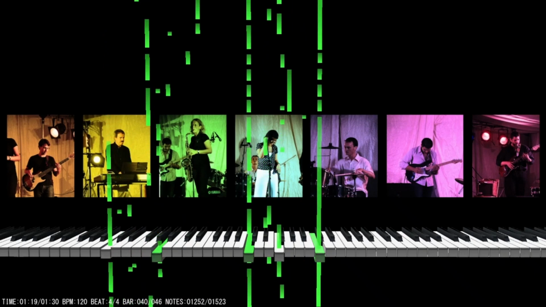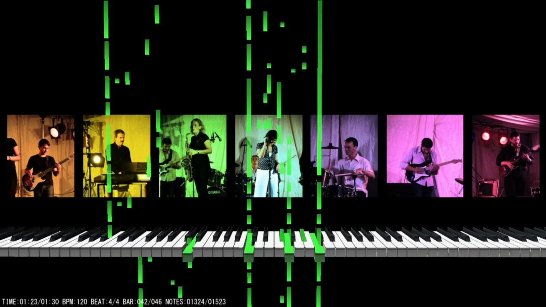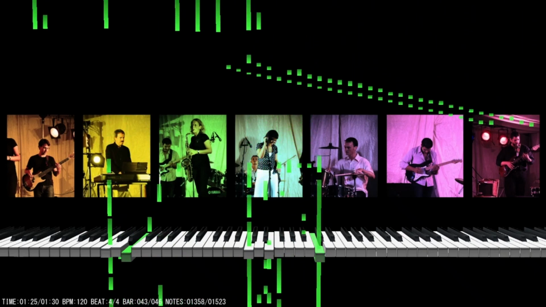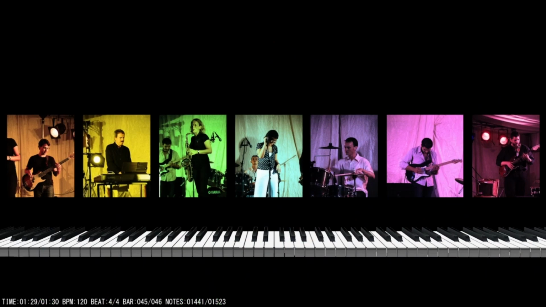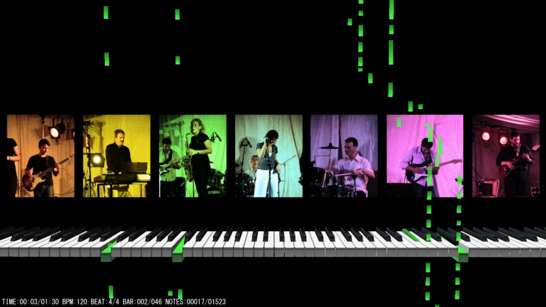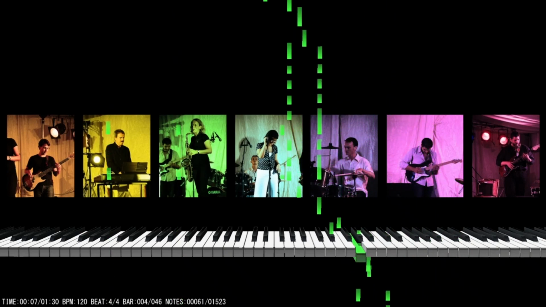The raindrops that you see on the screen are a visual representation of the digital data stored in the Johnny B. Goode MIDI file that is driving the virtual 3D piano keys the way I played them on the electric piano. I'll now show you how to manipulate the piano keyboard views and the tempo to help you in the learning process.